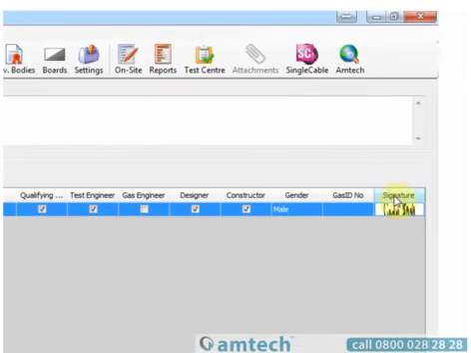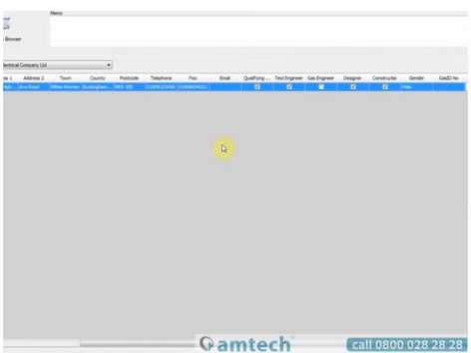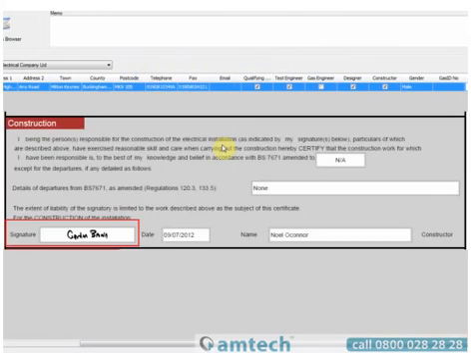In the Engineer browser, on the far right-hand side, you'll note that under the Signature section, you should now see the engineer's signature. Signatures will appear when the engineer is selected on the certificate, and the option to include the signature is selected during the print process. And here's an example of how the signature looks.